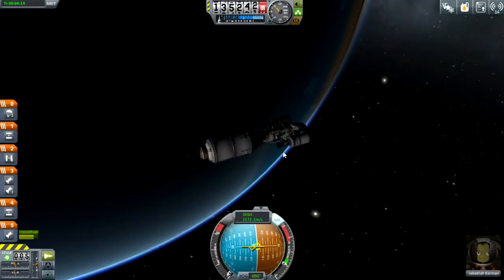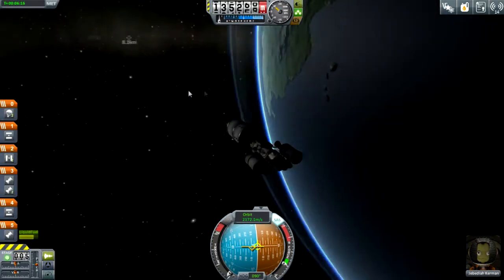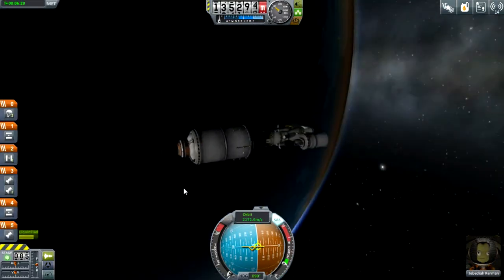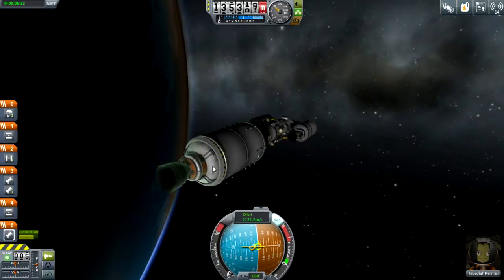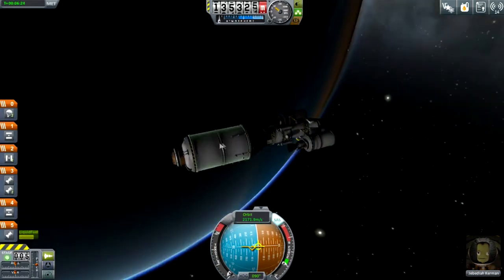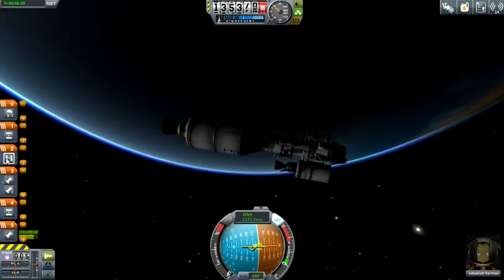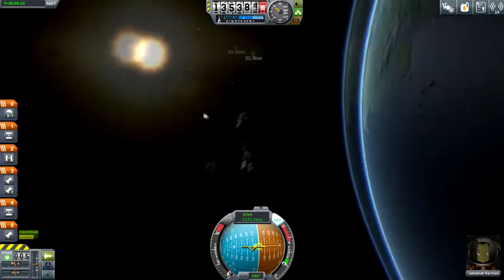Okay, I am in orbit, and I have to say, I think I like these bigger engines with the big fuel tanks, especially for a center section. Really, really quite powerful on the thrust, and look how much fuel, I have almost this entire fuel tank left. I think I'm going to be very, very set in terms of fuel.